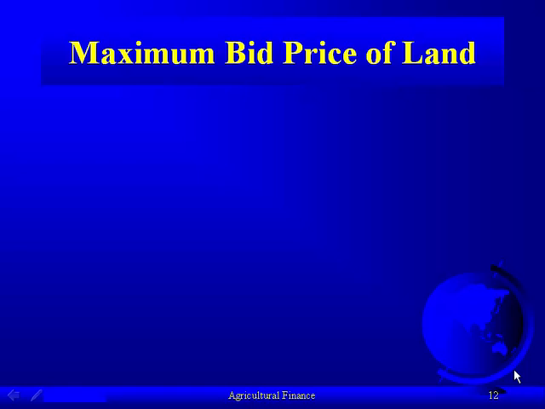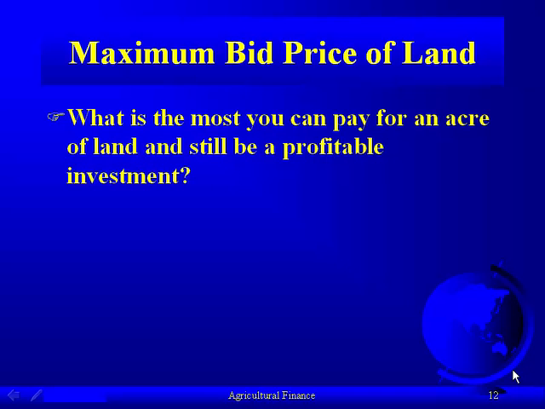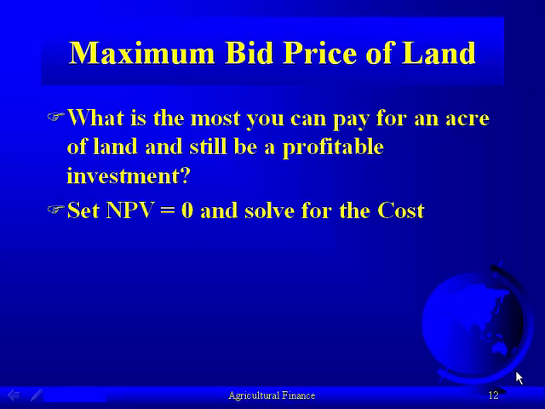Because this is an agricultural class, I'm going to show you how to do this from the perspective of farmland. But this can be done for any type of real estate investment. The question then is, what is the most you can pay for an acre of land and still be profitable, or a good investment for you based on your required return on investments? And you can see it's easy. You just set the net present value equal to 0 and solve for the cost.